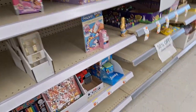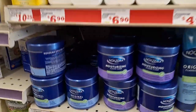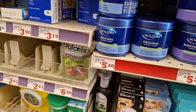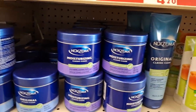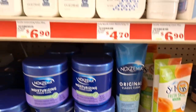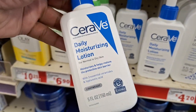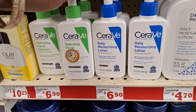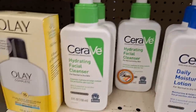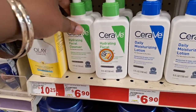Those are cute. I'm over at Family Dollar to check out some face stuff. We used to use these, but so many other things have come out since then. I need some lotion. That is $6.90. This is the facial cleanser. I think this is not the foam, is it? Because I didn't like the foam.